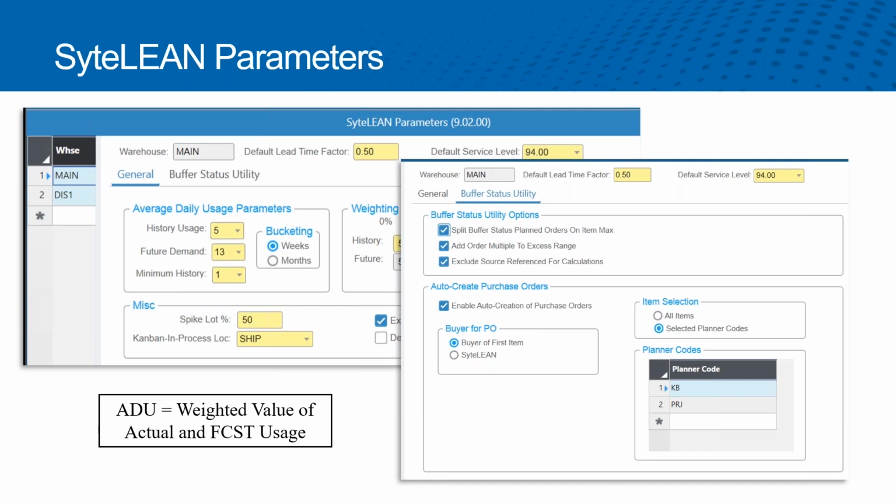So we don't want to tag you for those as being excess, because you've negotiated with the supplier in such a way that you're satisfied. It's a mutually beneficial arrangement, and we want to make sure that we can acknowledge that that's not an excess condition. That's what that add order multiple to the excess range does for you.